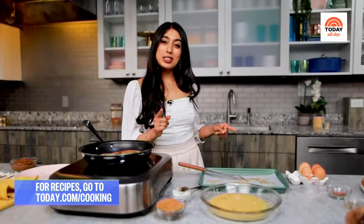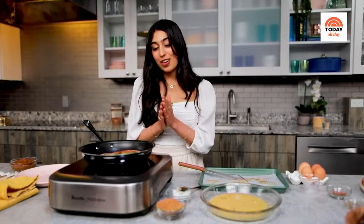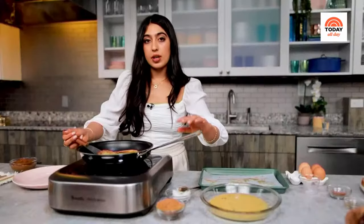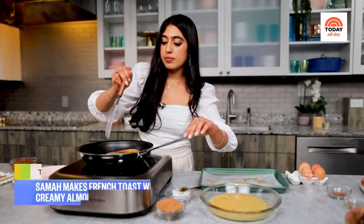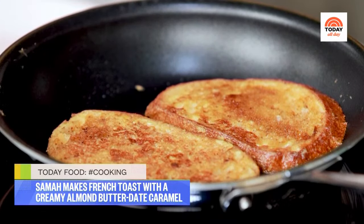You know, I consider myself a patient person, but then when I'm cooking French toast, I'm like, hurry up. Can't wait all day. It's not even that long. I don't know why I'm being so dramatic. Just gonna flip my second piece. Look at that color, looking so golden. Ready for a photo, ready for some caramel, some date caramel.